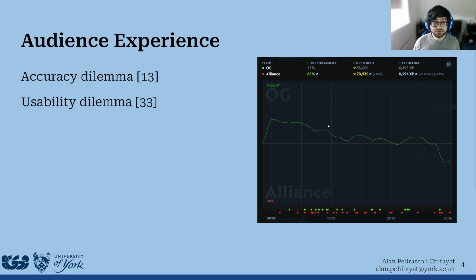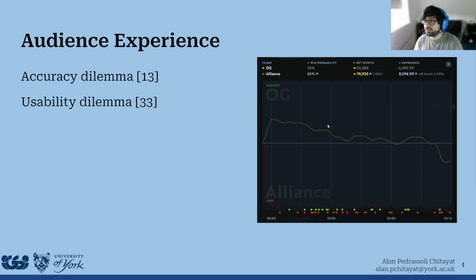The other one is to do with usability, which is to do with the way in which these models are presented and utilized, or not utilized, more accurately. When you present a win prediction model, you would typically assume it is a forward-facing model, meaning it is predicting the future.